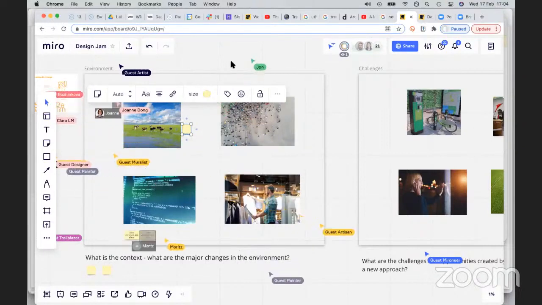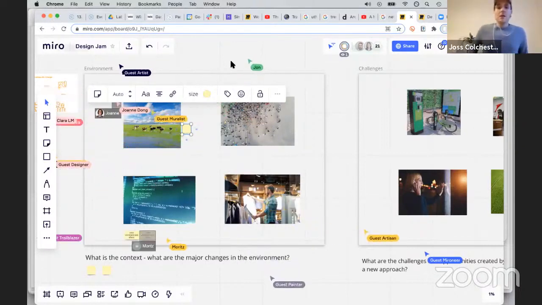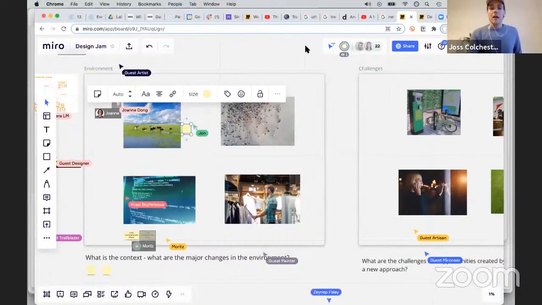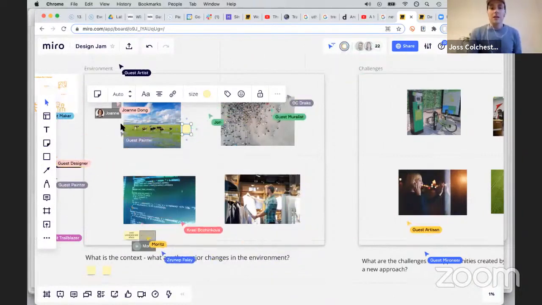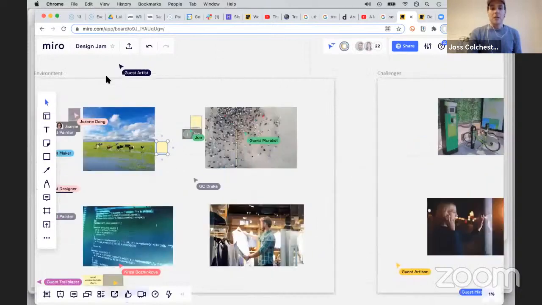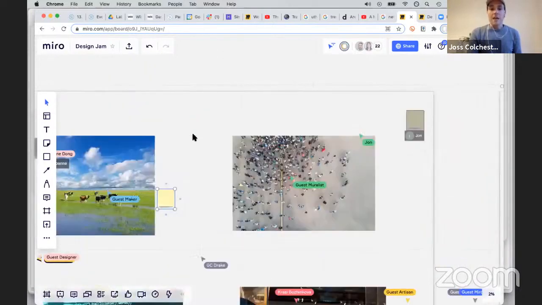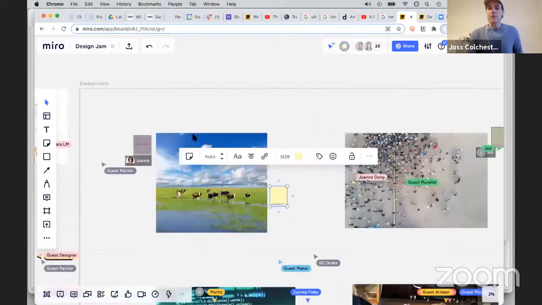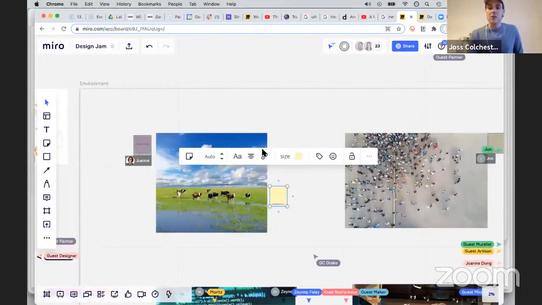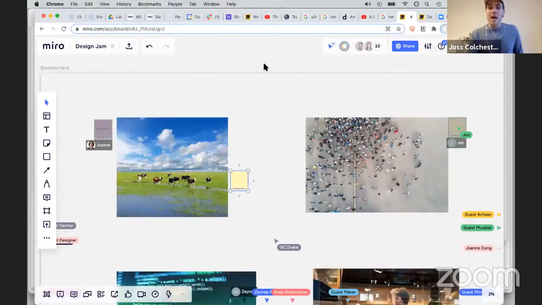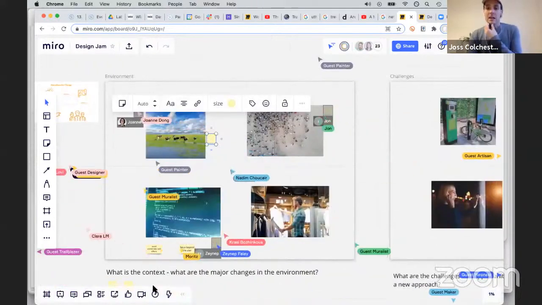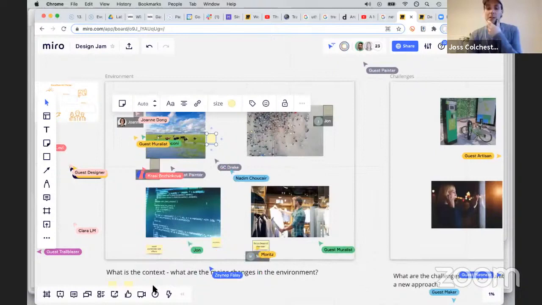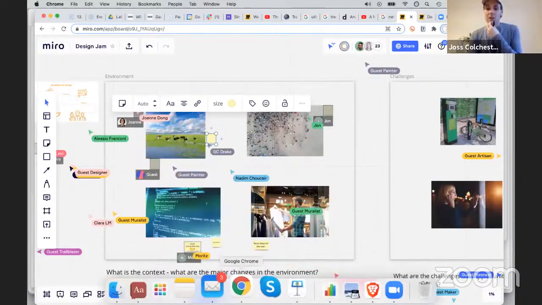Everything clear? Could everyone please shut off their mics so we don't get any background noise, and grab a sticky. So you just click on the sticky on the side here, and then you go to the image and put it down, type up some text, and then move on to the next image, and just do these first 4 images on this first board, and you will have about 5 minutes or so to work on that, and then I'll come along, we'll pick them up and discuss them. Any questions? Happy to answer them.